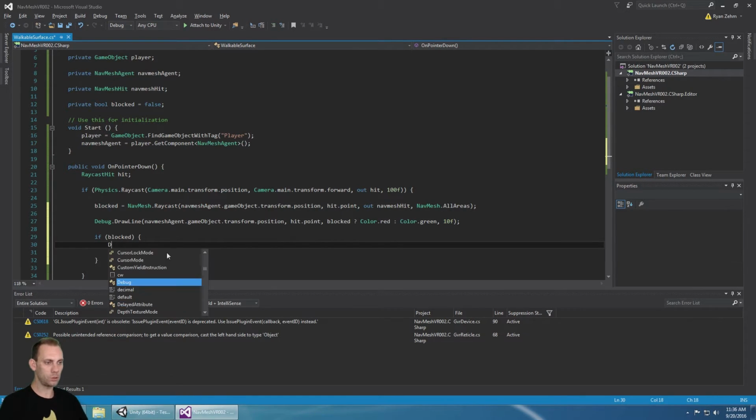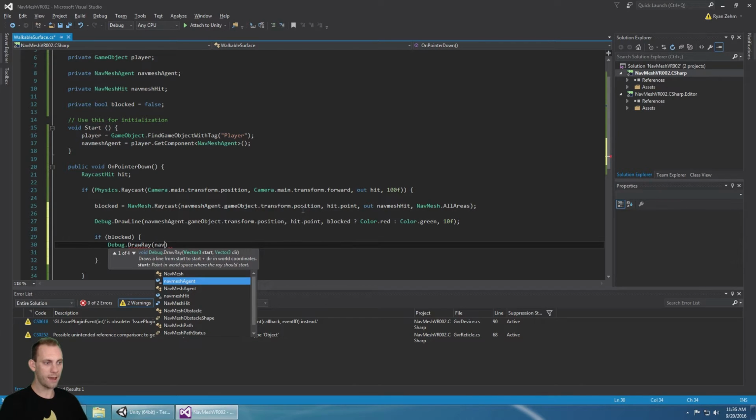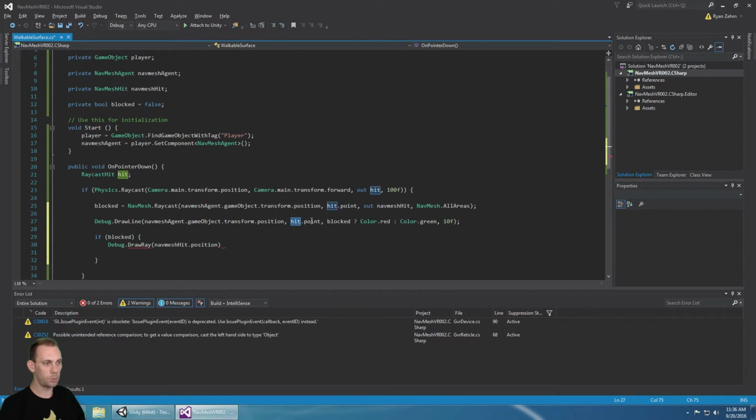This time I'm going to use Debug.DrawRay because instead of passing 2 points, I'm going to pass in a Vector3 direction. So the start is going to be the NavMesh hit dot position. So NavMesh hit dot position is not the same as hit dot point.